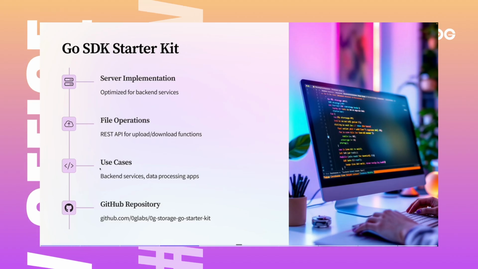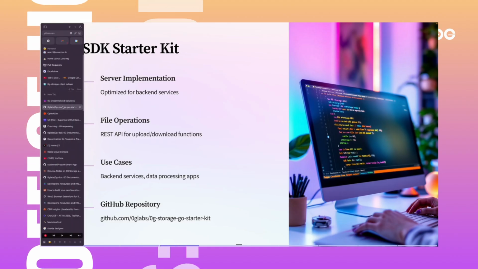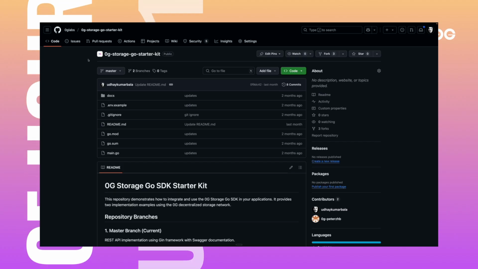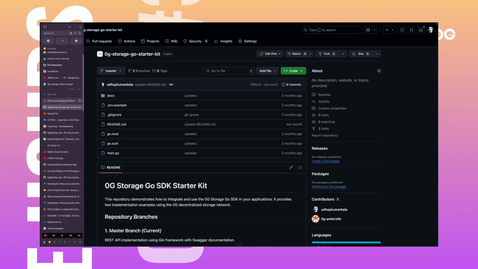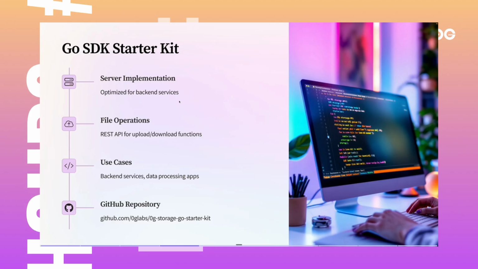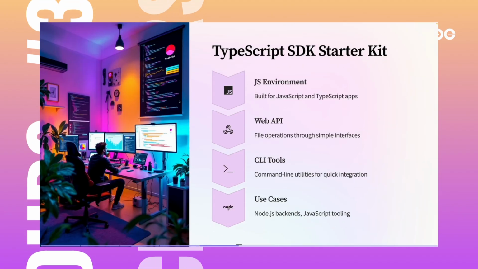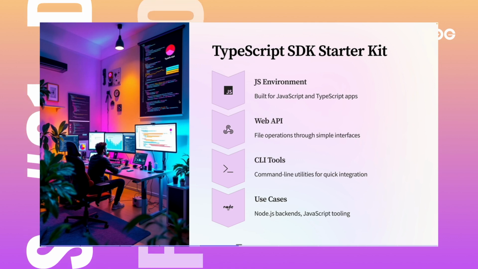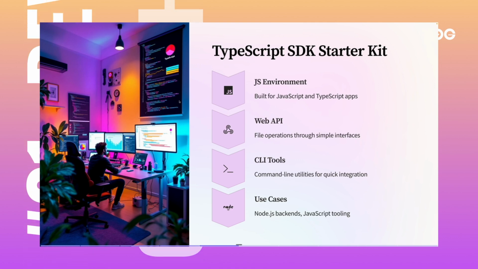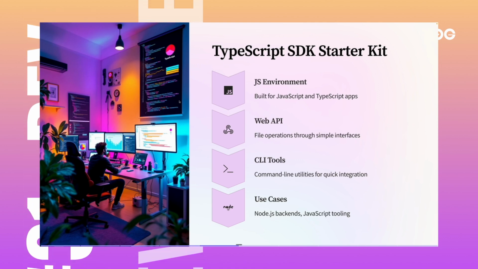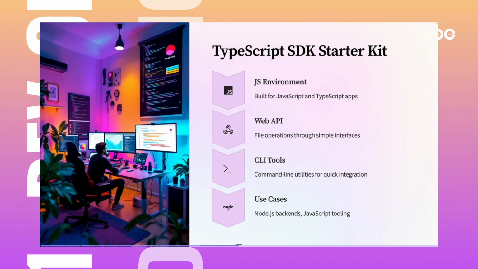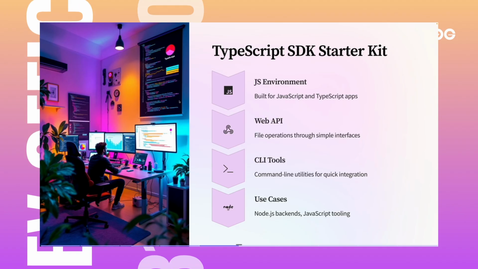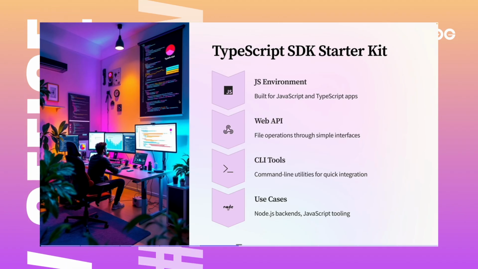If you are doing any backend services or API services or any data processing with Go, or your server previously relies on Go, then it is better to use the Go SDK to get started. So here is the repo link. We'll also post the links after this session, so you can check it out. This is a public repo. You can also go to the Zero-G Labs organization repo and check it out. We'll share the link after the session anyway.